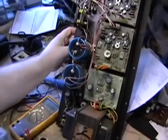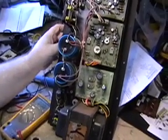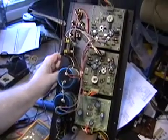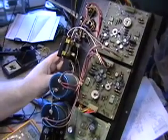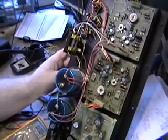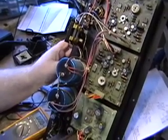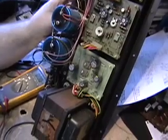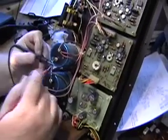Power supply. Alright, what we have here is a Rhodes 5-pin power supply and amplifier assembly. It's blowing fuses. Not only does it blow the normal standard 3 amp, but we even get it to blow a 5 amp. So we're going to try to trace where the problem lies.